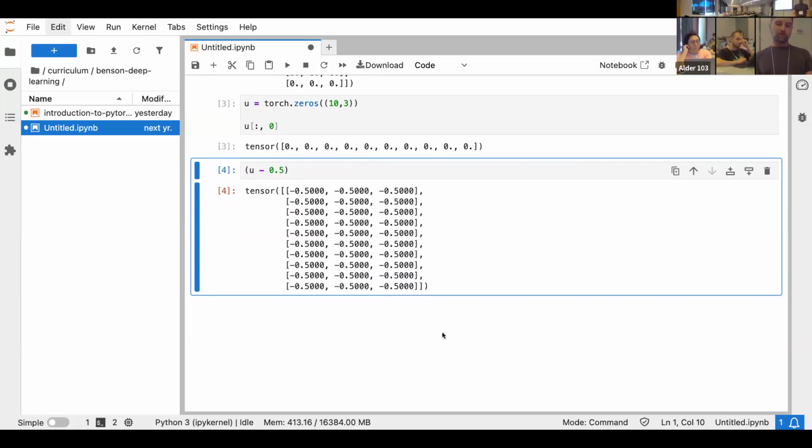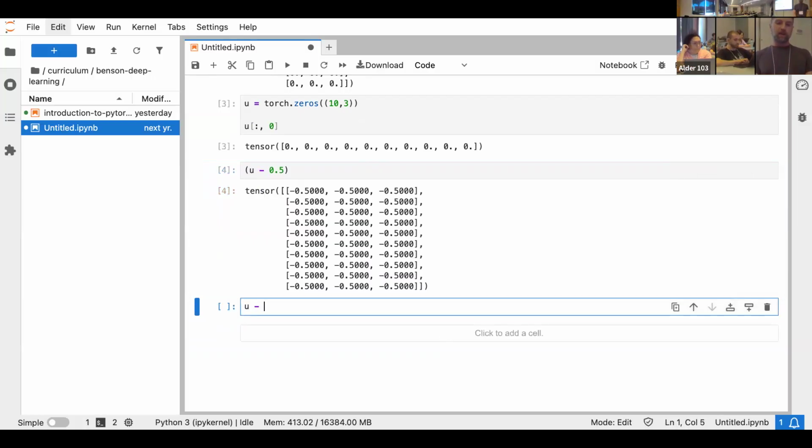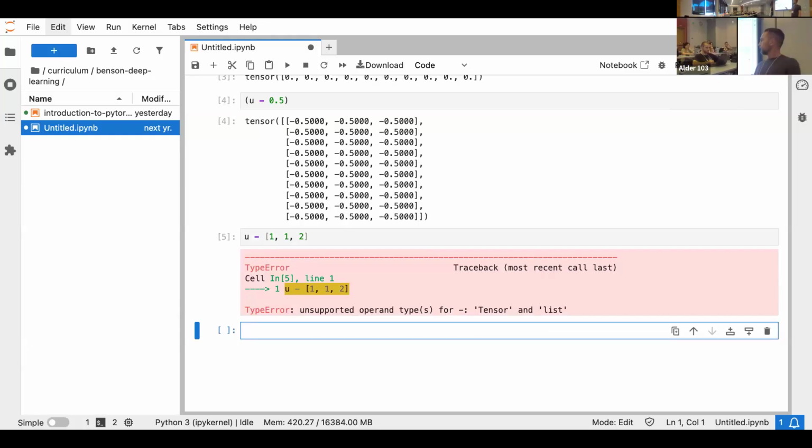So if we wanted to, for example, subtract, in NumPy we could say something like u minus [1, 1, 2], and it would subtract that vector from every row. Now here in PyTorch, this is actually not going to work. With NumPy, no problem: NumPy will turn that list into an array and work with it just fine.